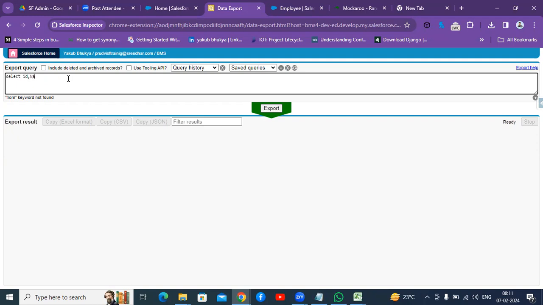ID, comma, name. The beauty here is you need not enter everything. Let's suppose you type employee, it will give you a suggestion like Employee. After ID, if you want any fields, it will suggest the field names as well.